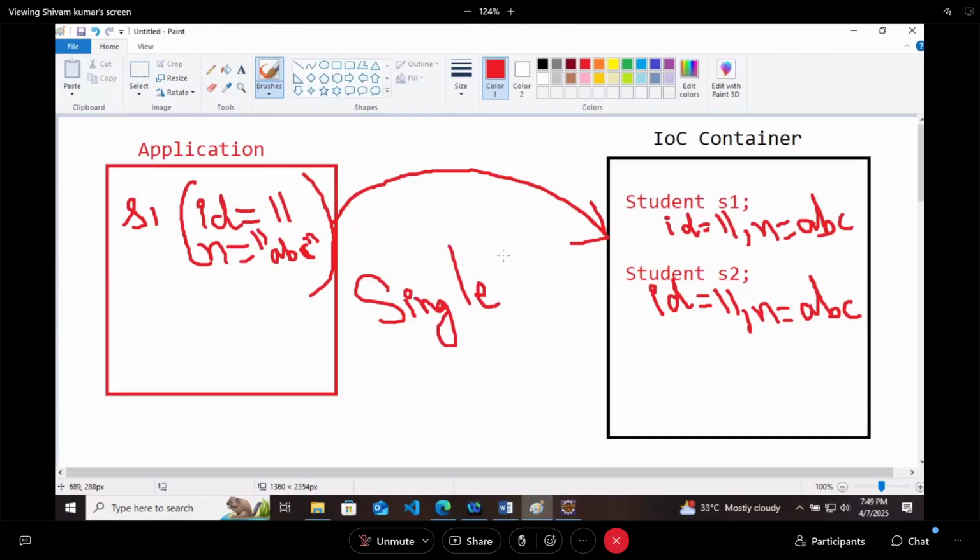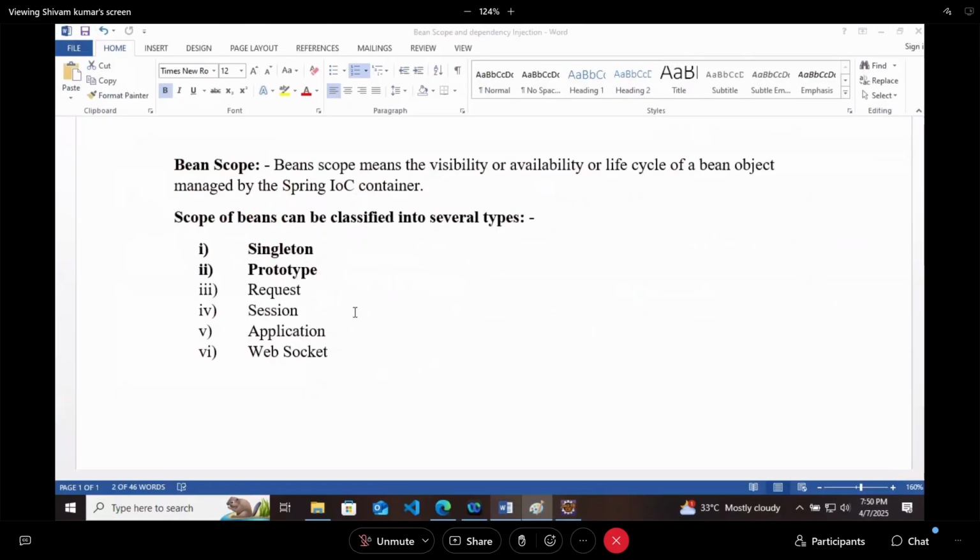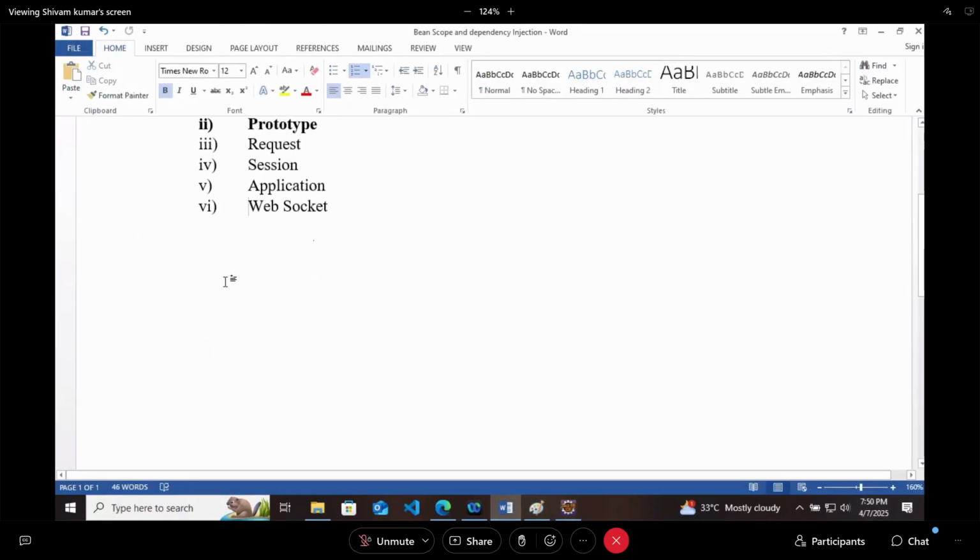Singleton means the container will create only one instance for one class, or you can say only one object, where values will be shared globally to all. So let's see what singleton means.